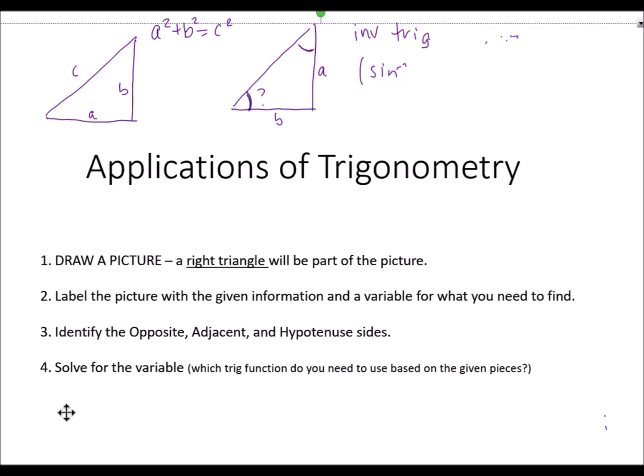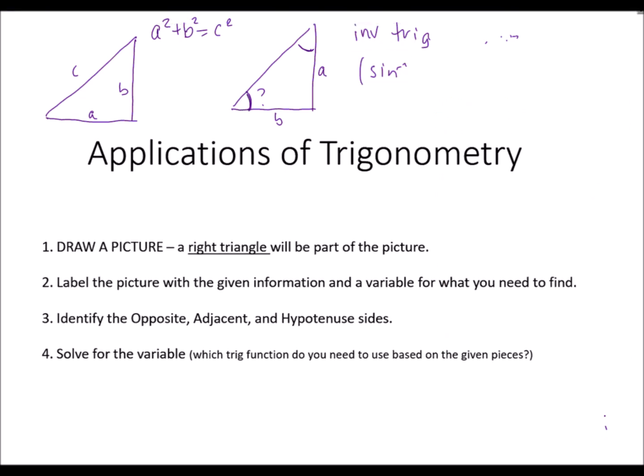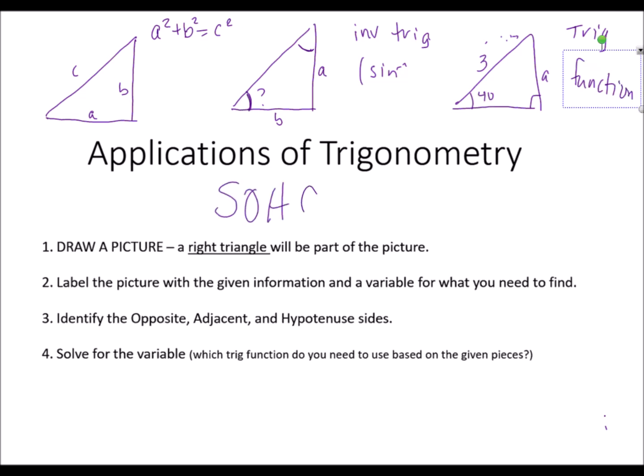And then there were also cases where you were given one angle and you were given one side. And in order to find the other sides, you again would use trig functions. SOHCAHTOA, right? Make sure whenever you take a test or do homework, you write this at the top. It's going to help you remember the different pieces of it.